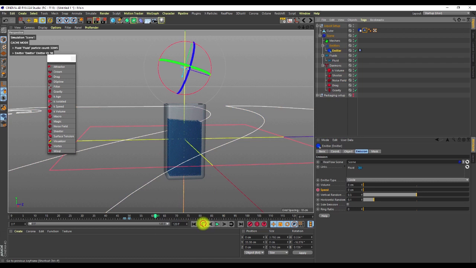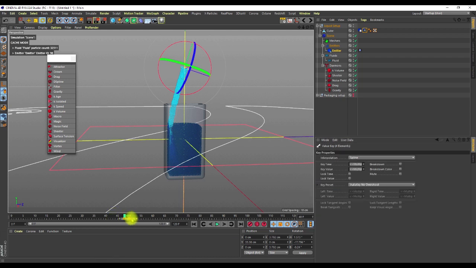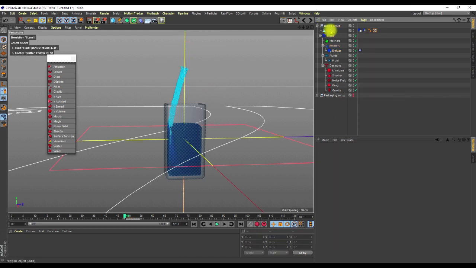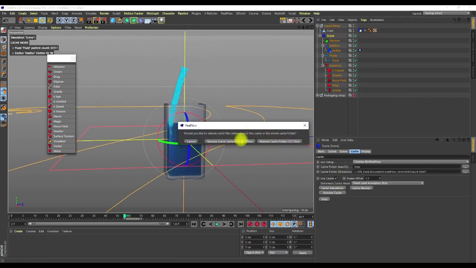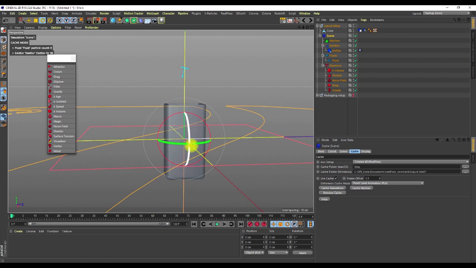So this is where the back and forth comes in. Let's make this, let's say 350, start with, keyframe that, bring this up a little bit. And then I'm still going to work on this bounce. Let's bring this friction down. If I right click and go to default, we have this as a default. So let's cache this again, delete and cache. All right, so we are here. If you look at what we have, this is the effect we have. Okay, so this is fine.